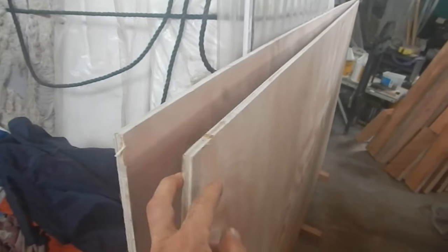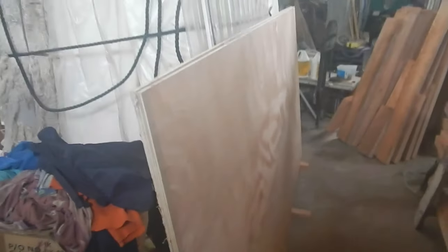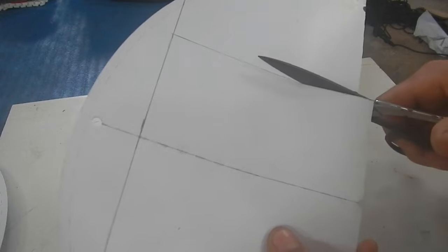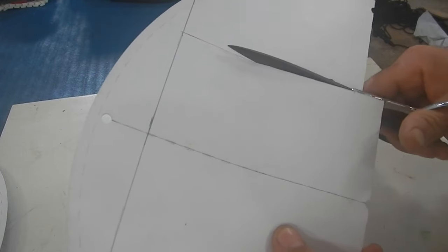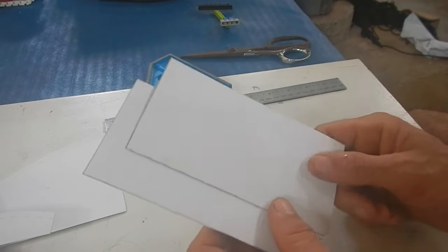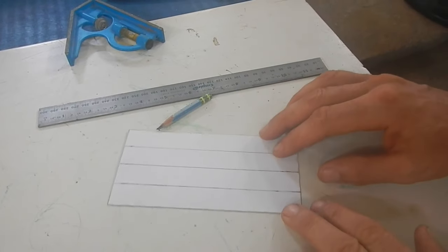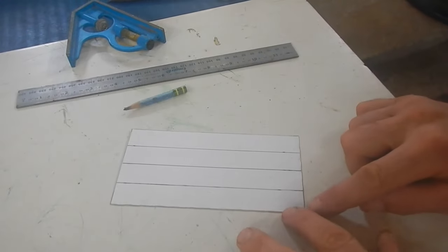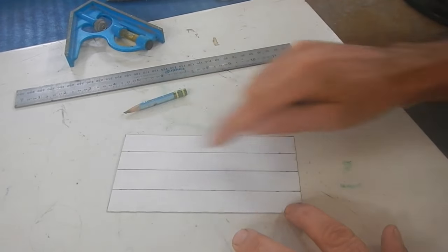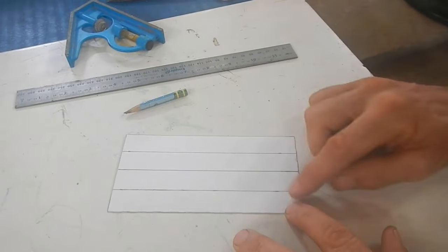All right, I have two sheets of plywood with nice, smooth surfaces. Okay, two sheets of plywood, sort of. Theoretically, this is a 4-foot by 8-foot sheet of plywood, and now I'm gonna cut 1-foot strips.